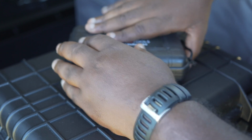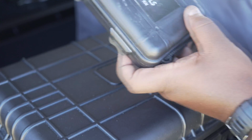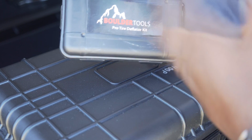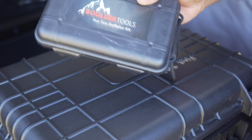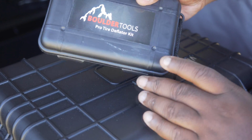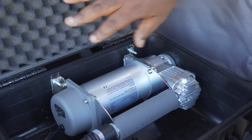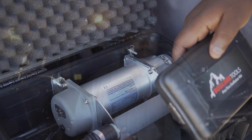And this case is actually a great case. It has a rubber O-ring, so it's actually sealed. I'm not sure how waterproof or water resistant it is, but I'm sure it gets the job done, keeping everything away from the elements as much as possible. Now, unless you're throwing this in lakes or rivers or in the ocean, I don't foresee any damage or this being exposed to anything unnecessary. This I can store in here with my compressor if I wanted to, but I keep it separate.